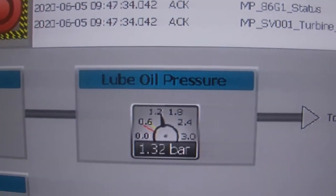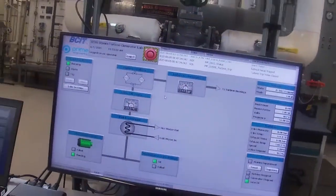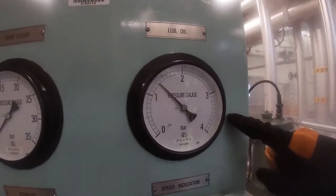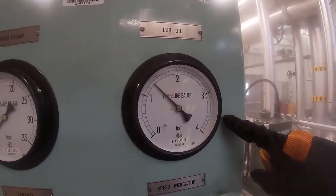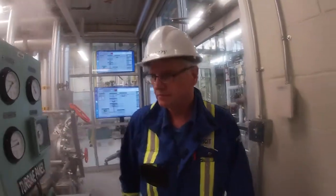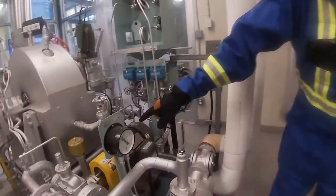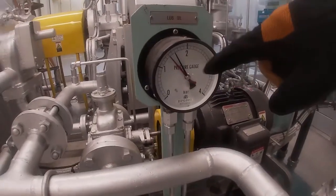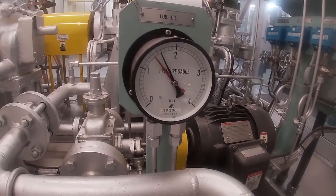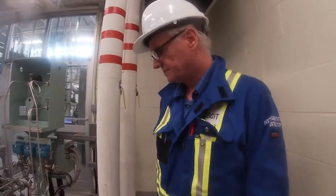So now we have our auxiliaries running, we have our oil system lubricating our turbine. And you can see at our gauge here, there's our lube oil. You can see that our pressure is about 1.3, 1.4 bar. And if we come over here, we can also see that our differential is sitting at about 1.4, 1.5 bar, which is across our filter.